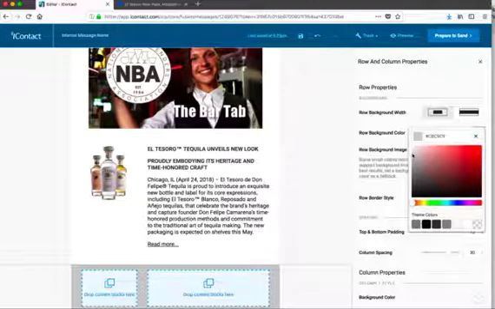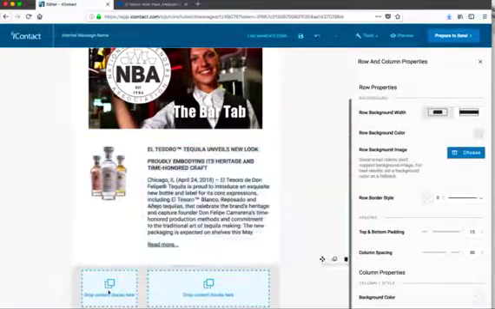Something like that. Let's make it lighter. And then the next row you'll do will be white, and then what you can do is you can come back to this row and copy that number, and so when this pops up for the next row, you can just paste it in there and keep it the same.